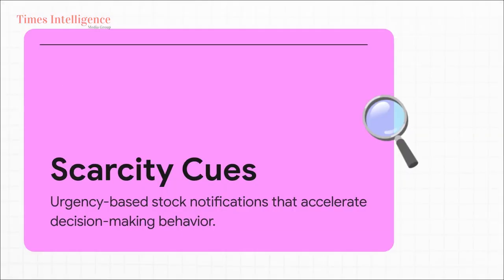Let's talk about scarcity cues for a second because they are a remarkably powerful tool. We're talking about urgency-based stock notifications. When a user repeatedly sees the exact same product, but now with messaging hinting at limited availability, the perceived value of that item actually goes up in their mind. It creates this very real-time sensitive decision pressure. Good old urgency directly combats delay-based abandonment, completely accelerating their behavior to just click and get the transaction done.